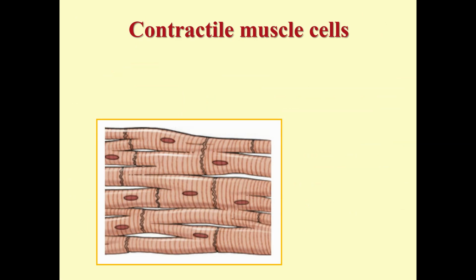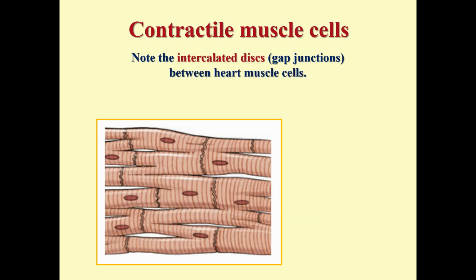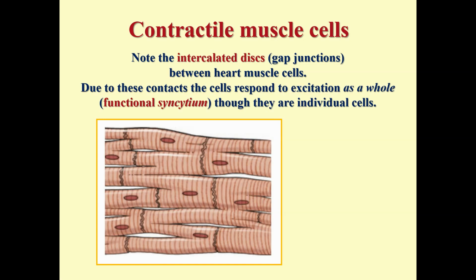Now we switch to the contractile muscle cells, which form most of the heart. Contractile muscle cells are, as you remember, prolonged and branched cells with a central single nucleus. What is important to notice here, they have connections between cells that are intercalated discs, and these discs are actually gap junctions, which allow passage of electrolytes and therefore easy conduction of depolarization from cell to cell. Again, I hope you remember that this easy conduction produces functional operation of the heart muscle as a single whole. Of course, atrial syncytium separately and ventricular syncytium separately.